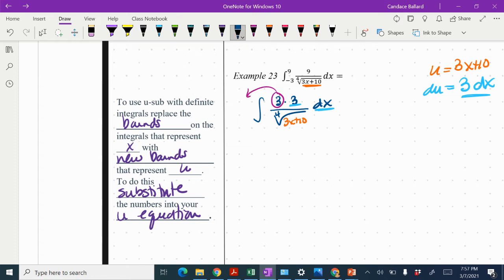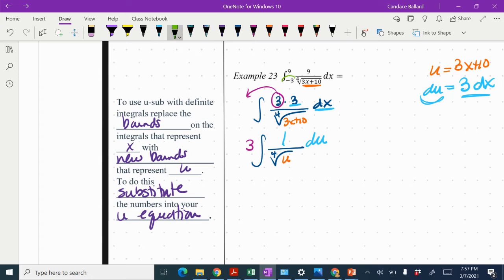So now let's do the u sub step. I'm going to bring that 3 outside, and then we've got the 4th root of u, and then the 3x dx gets replaced with 1 du. Perfect to integrate now, except that we need to change our bounds. And the upside of changing our bounds is that we don't ever have to put the u back in if we change them to u bounds.